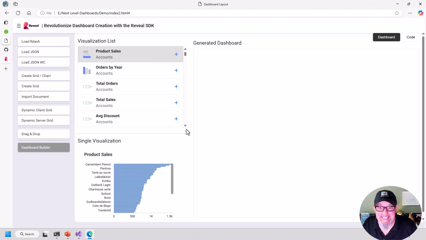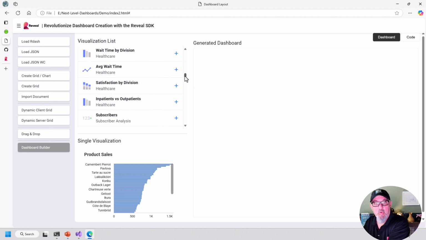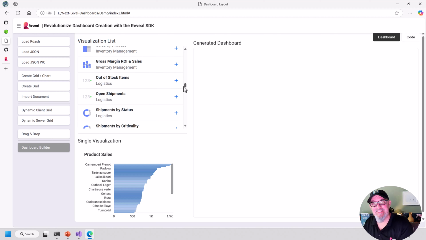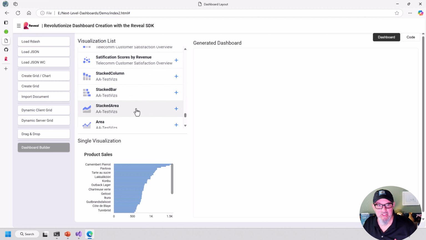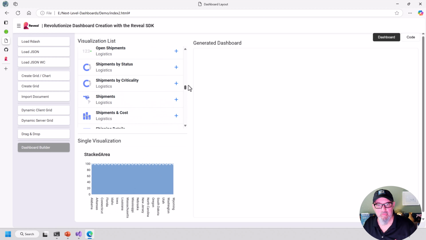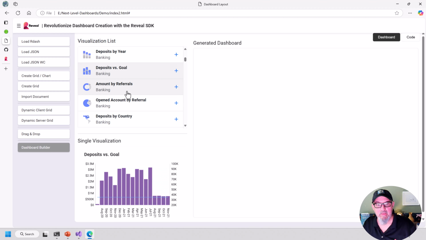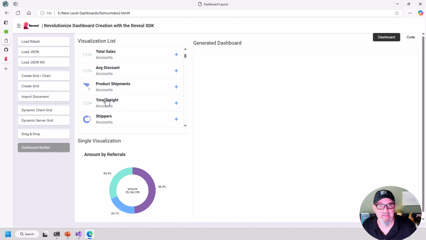Many of you have seen this example, but this is really amazing. So what this does using the DOM is it looks at all of my visualizations or all my dashboards on the server, and it lists every visualization from every dashboard in a simple list. So what I'm doing is I click these and I'm loading in a single visualization view the charts, right? So this is just from the banking dashboard. This is account referrals.